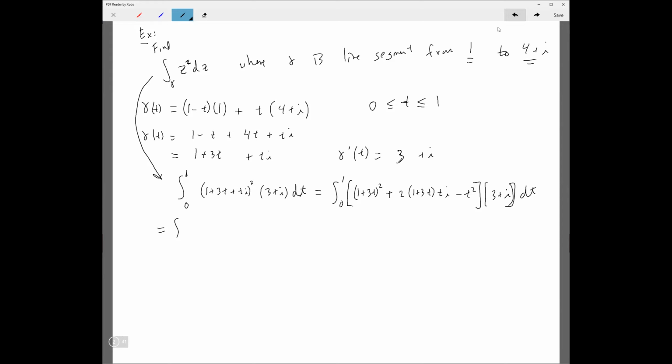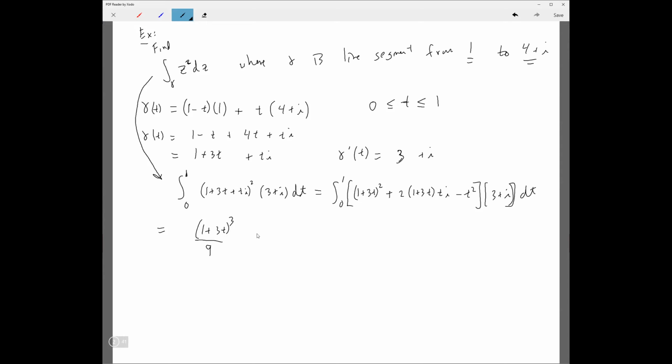I can just integrate. Let's just integrate. So the integral of this is (1 plus 3t) to the third, right? Over 3. No, over 9. So what's going to happen when you take the derivative? A 3 comes down, and this goes to a 2, which you'll have right there. And then a 3 will come out. Okay, so that'll reduce the 9 away.